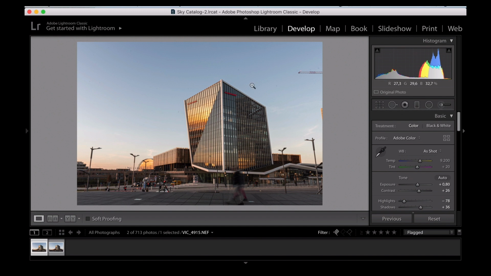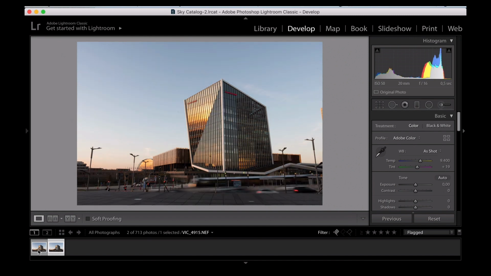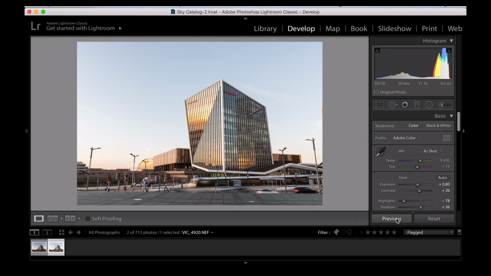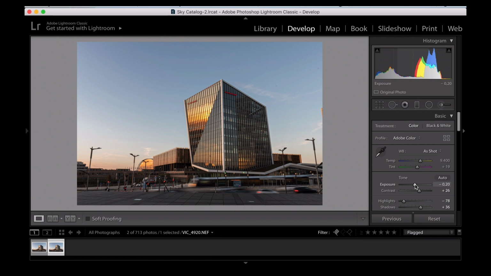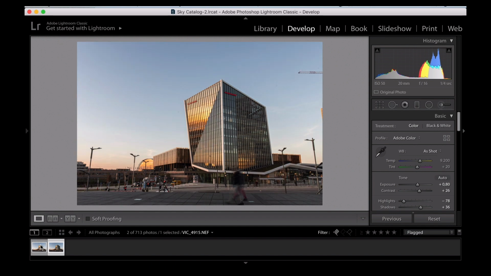So I make small adjustments here in Lightroom, and I want to match the other photo with the previous one, and I hit previous, but we see it's a little bit overexposed, and I will underexpose just a little bit in order to match the other photo.